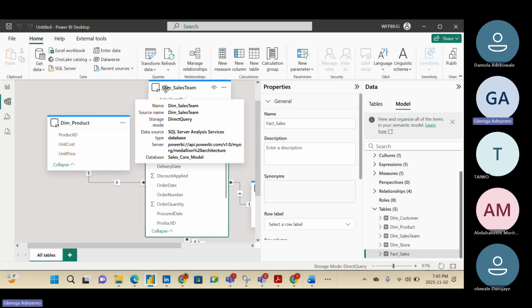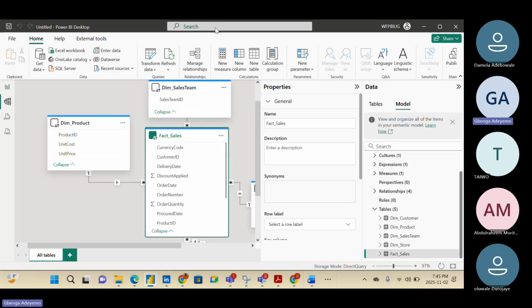Because I want to edit an already existing model. Now, if I make any changes to this semantic model inside of my Power BI Desktop and I publish that to maybe another workspace, for example, in that workspace, we now call it a specialized semantic model.